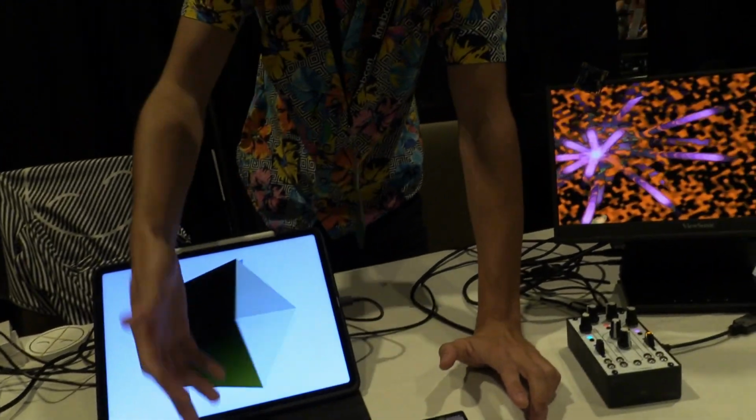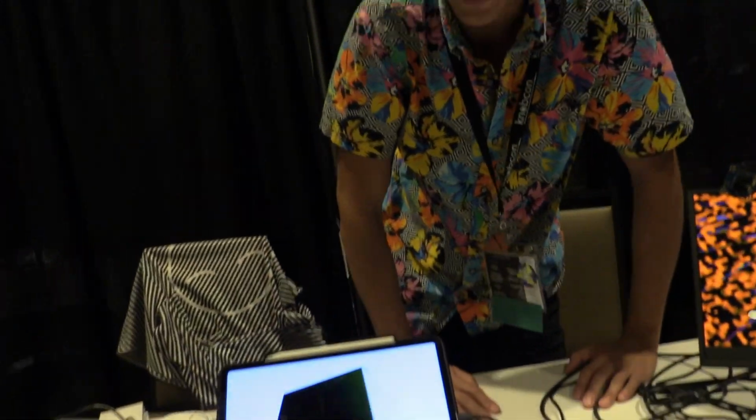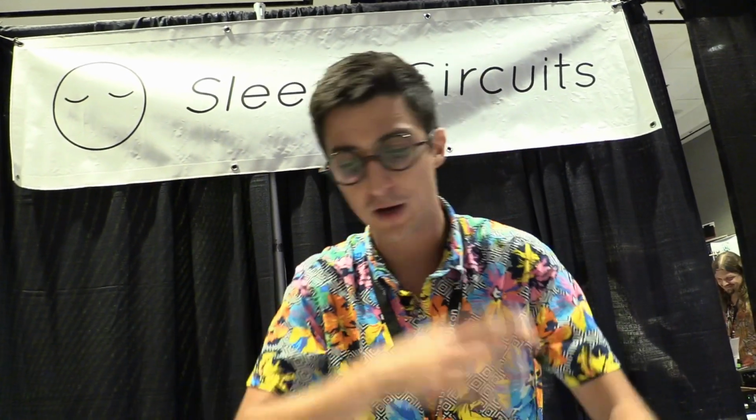And then, of course, it has plenty of applications in the audio world as well. So I've had people using it for triggering clips in Resolume, or just advancing a performance while they're doing performance art up on stage in costume and interacting with the crowd. So once again, it's all about enabling you to do audio and visuals at the same time and make that a really engaging experience. So yeah, I'm hoping that'll be useful for video and audio artists alike.